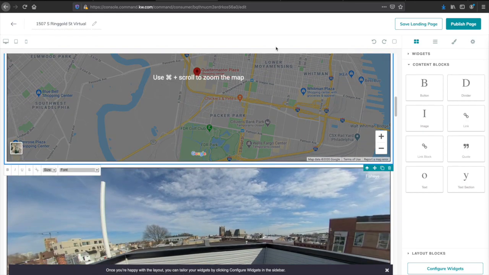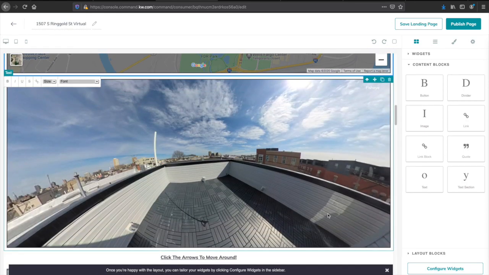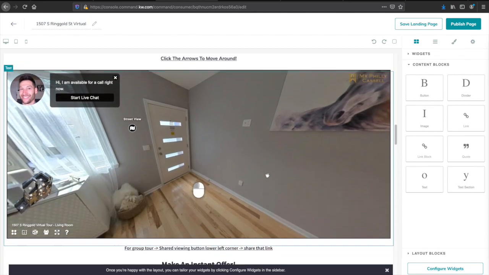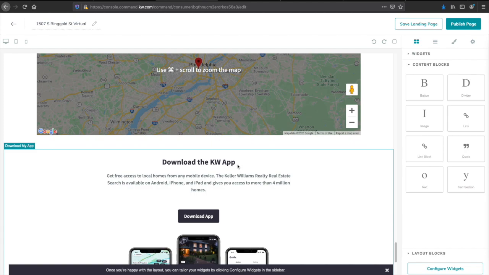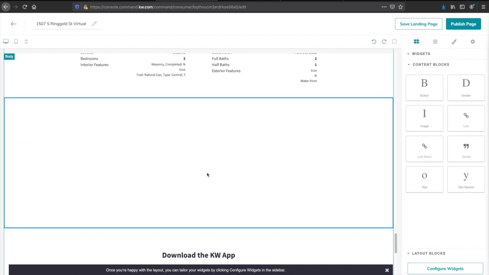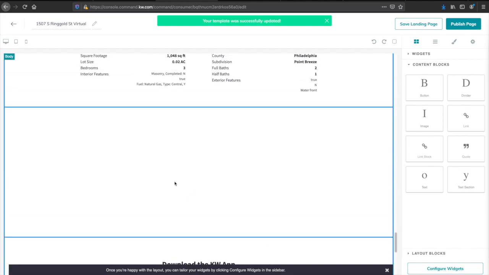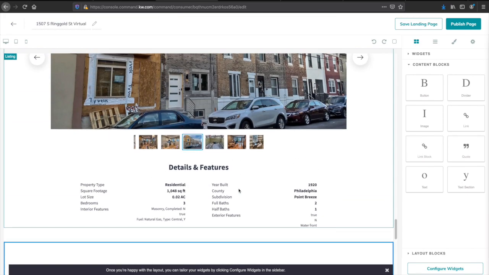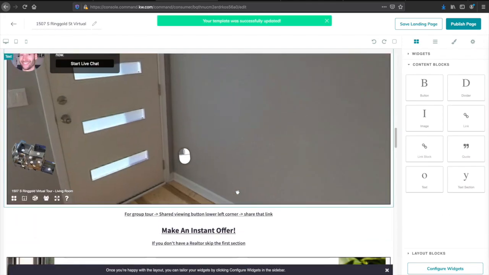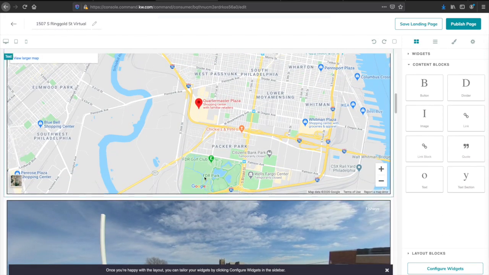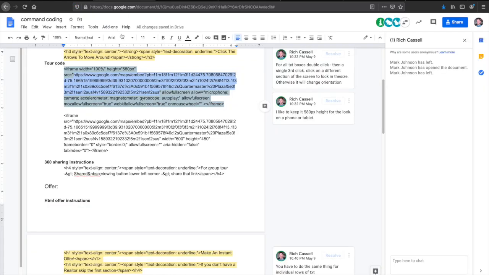So the listing widget comes with the map, but I don't know if it's that great in the sense that, what just happened? I don't know if it's the same. I don't think you get the same functionality as if you were doing it with the Google Map. So that's a good one to know.